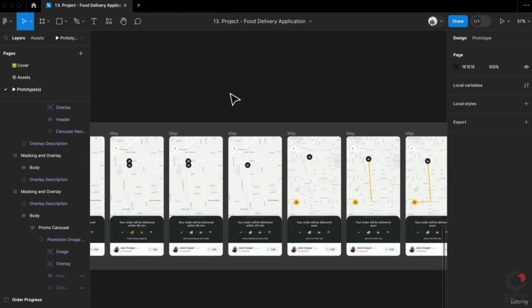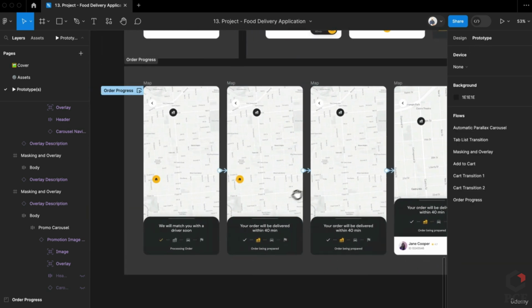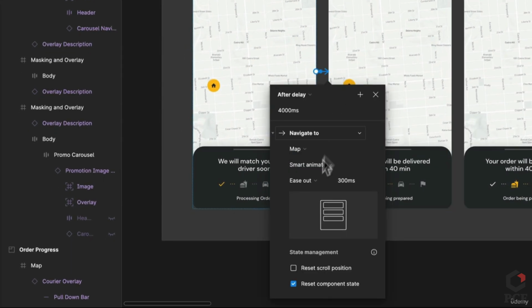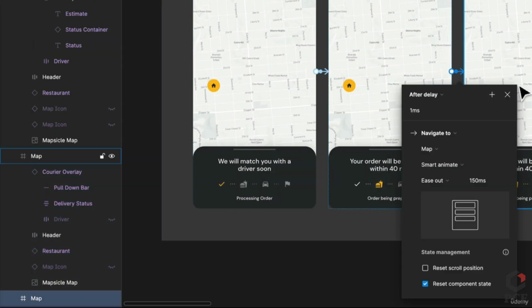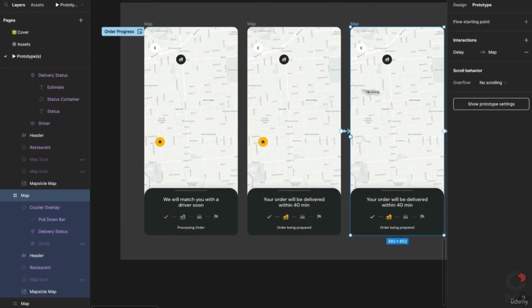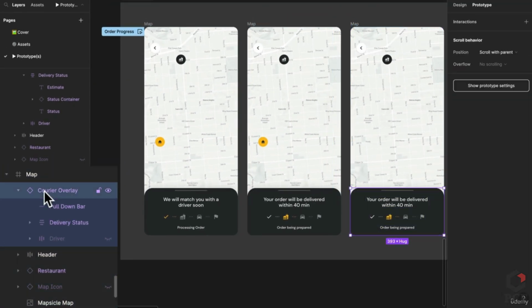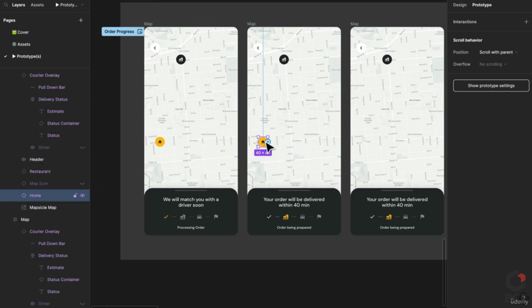Now, the thing that I've been working on here: you don't have to press anything. We're using all after delays. You can see that it's all ease out 300 milliseconds, and we're making sure that we have this map container. This map container is heavily dependent on making sure that these items are properly placed.